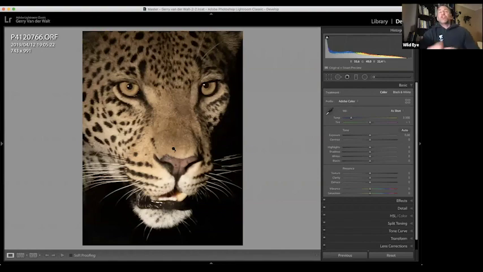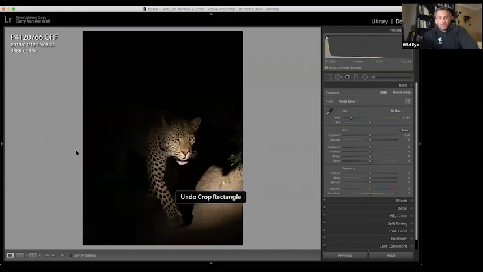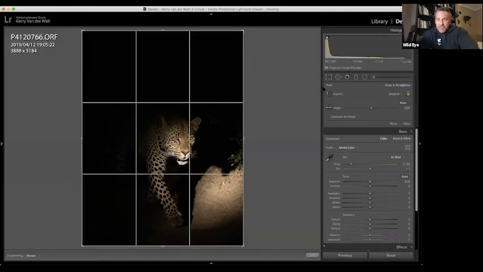So you cannot change an image from something to something else, but you can tighten it up and finesse it a little bit. Okay, so if we pull back, there's the full image. So R, again, takes me straight into the crop function. And this over here is where we're going to be operating tonight. So if you are in the develop module, you can also just simply click on this crop function over there, and that opens your crop tools underneath.